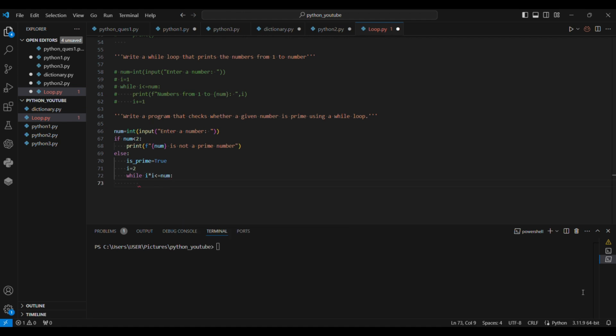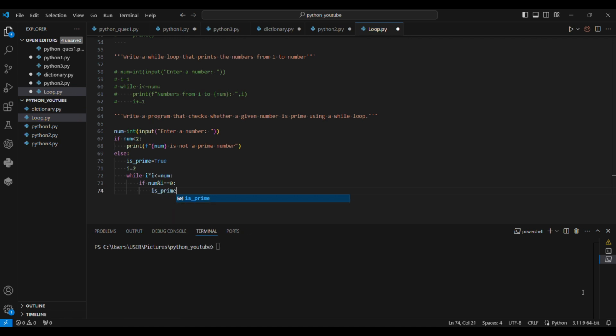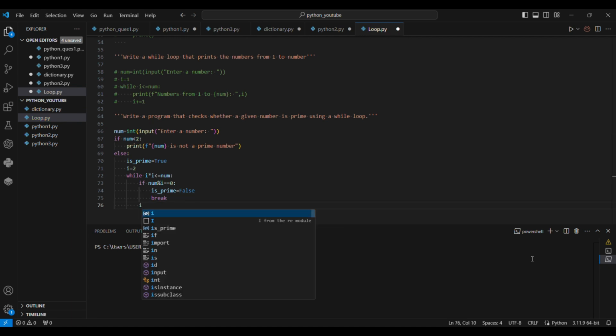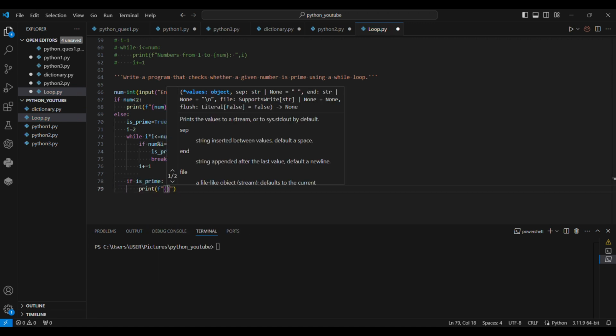If I multiply by I is less than or equal to number, again an if statement.